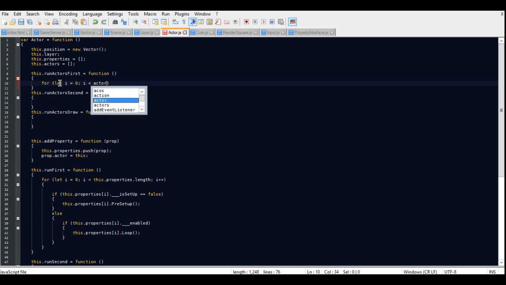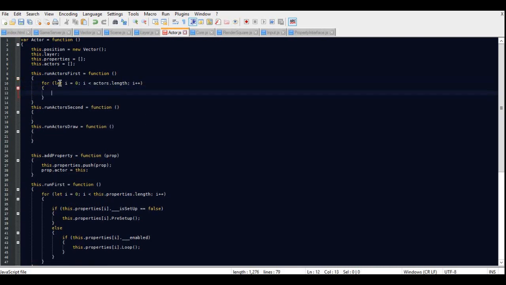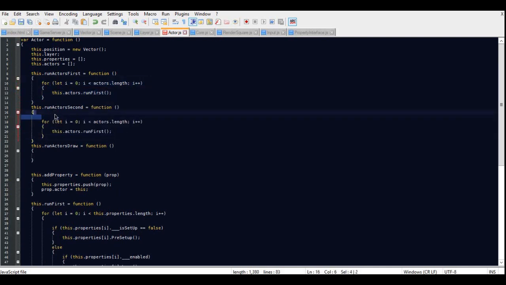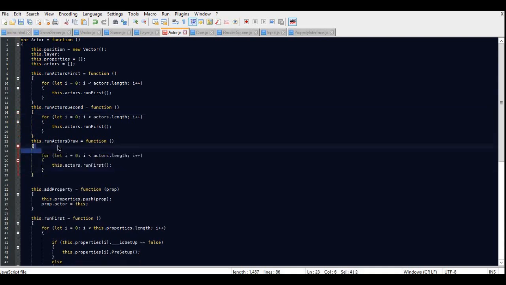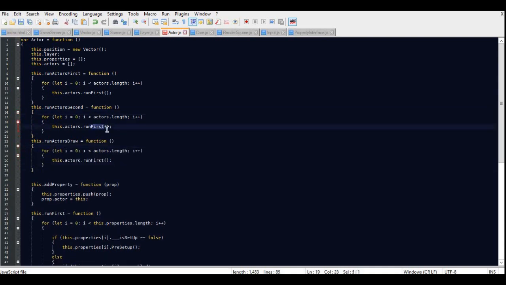We go for i is less than actors length, i plus plus. Then we want to go through all these actors and we want to do this dot run first. We do run second and run draw.